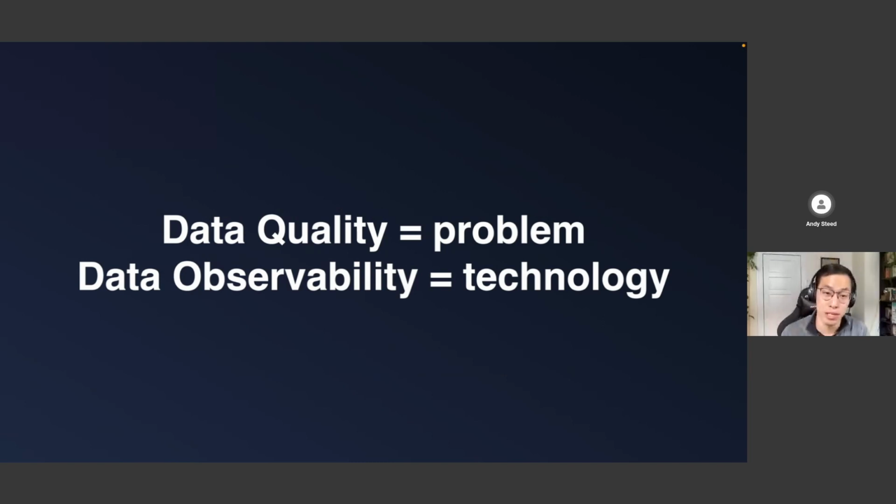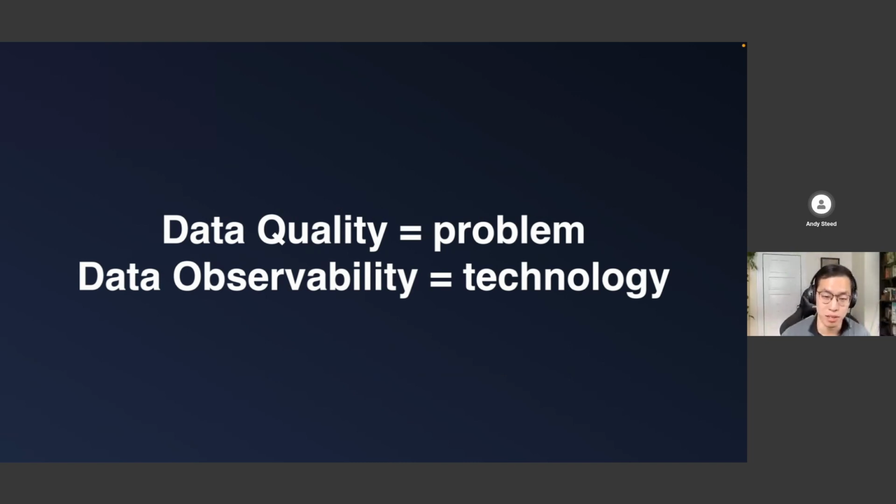But data quality is a problem, right? People wake up to Slack messages from their head of marketing saying that data is broken. And there are many ways to address the data quality problem. I would contend that it is not a fully solvable problem, in the same way that if you had a software team guarantee that they can ship software without writing any bugs, I would call their bluff. Data quality is the same way.